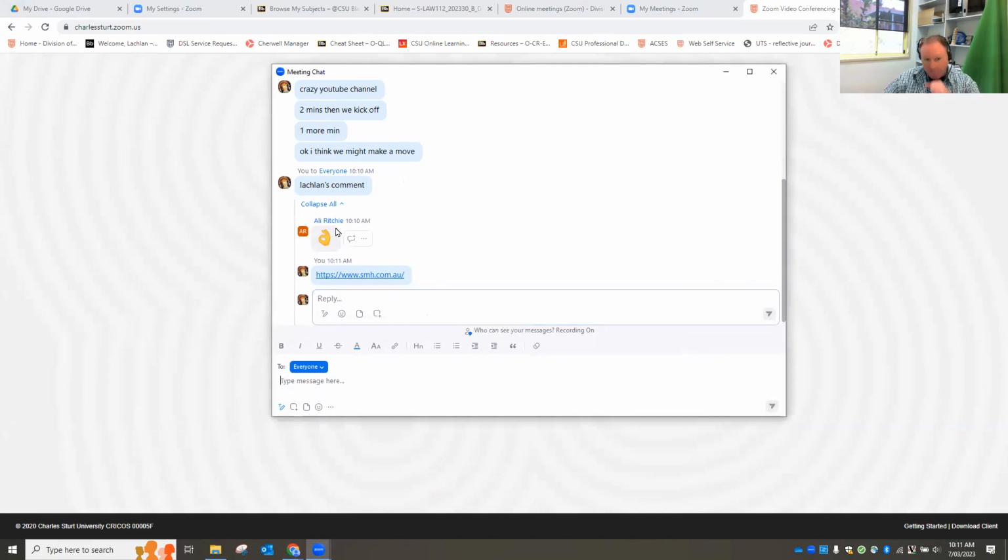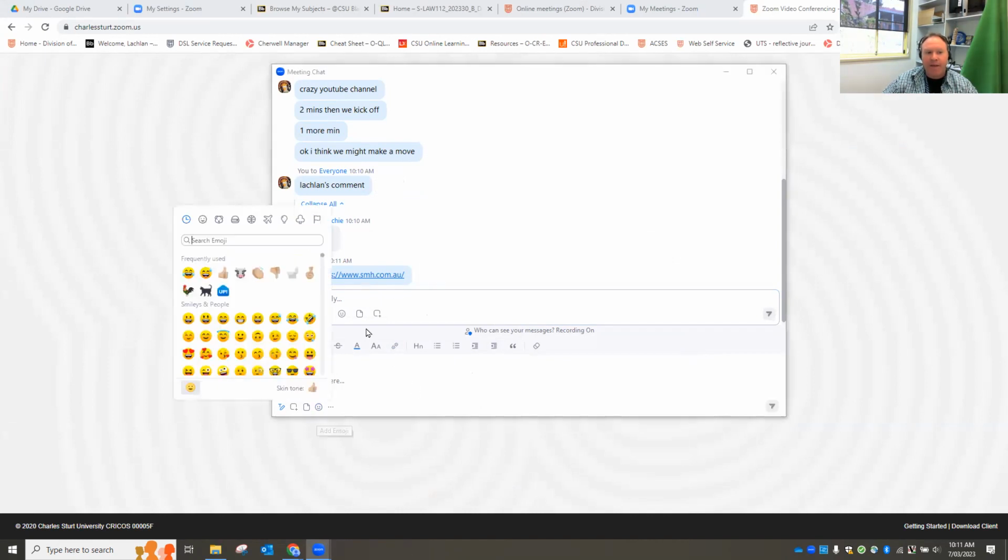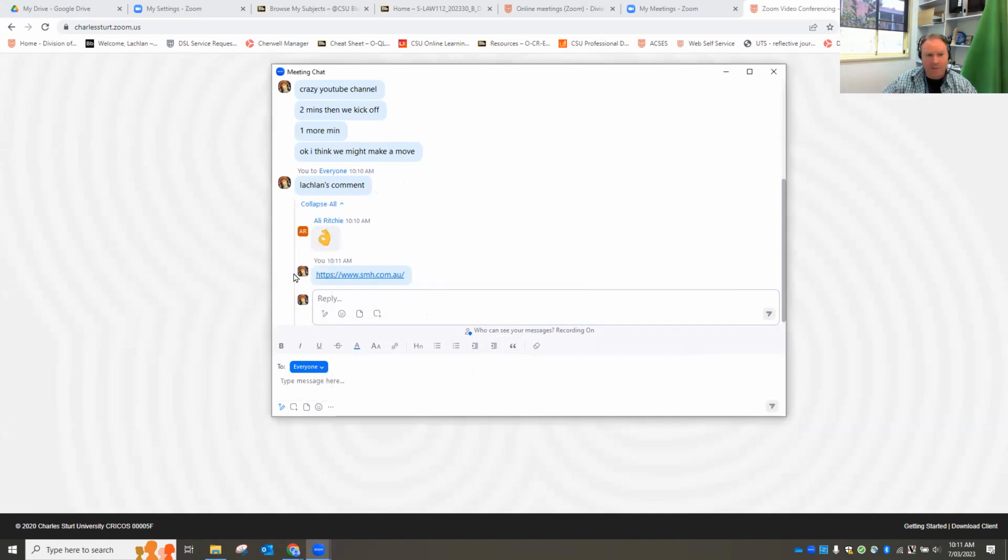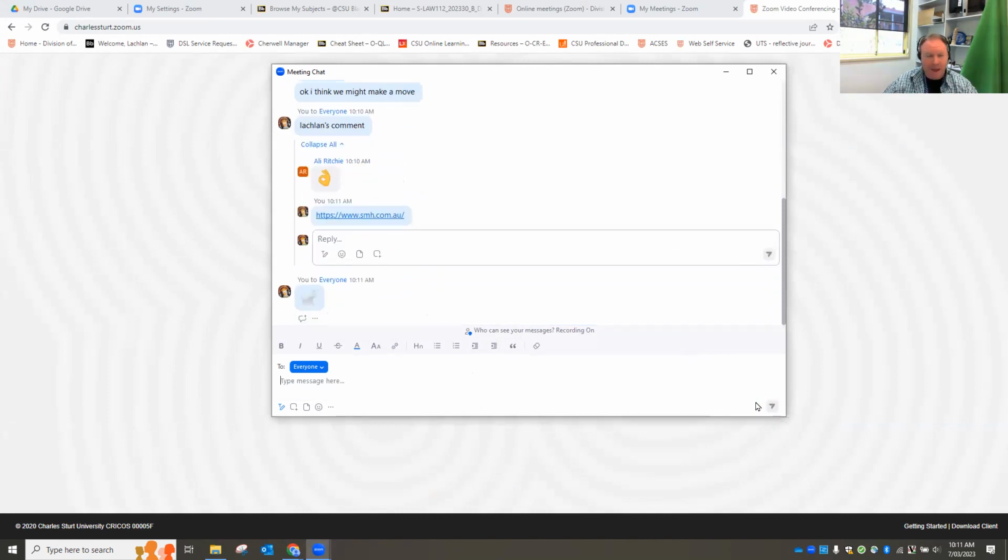You also get, thank you, got a reply here with a reaction or an emoji. So you could use the emojis option underneath. Pick any one of, there are thousands, I believe. So if you wanted to use the toilet emoji, for example, to respond to something that I was saying, you could certainly do so.